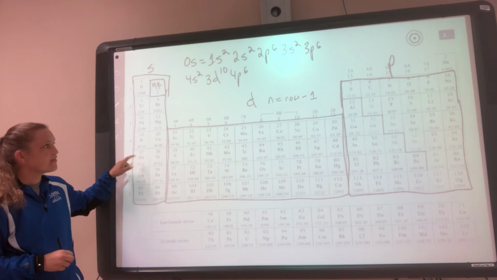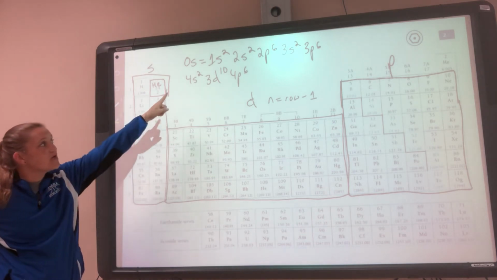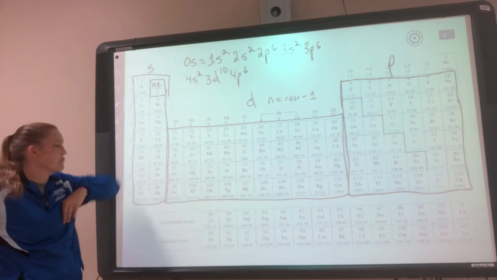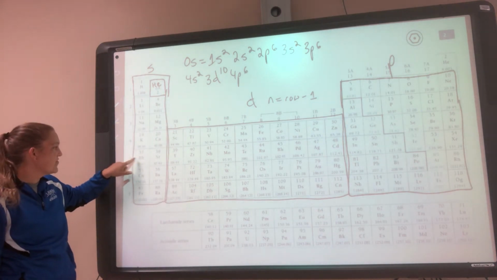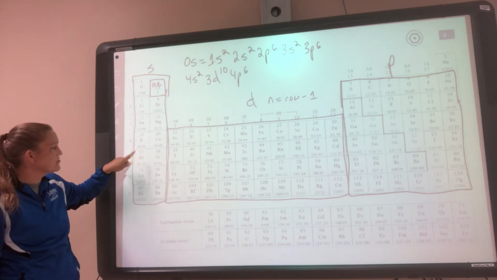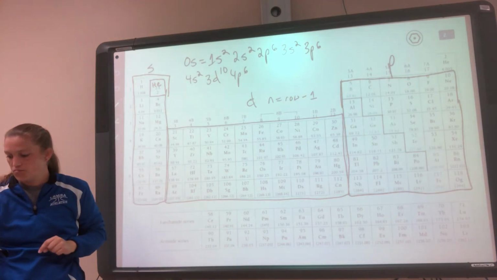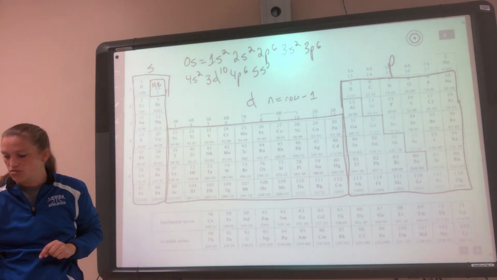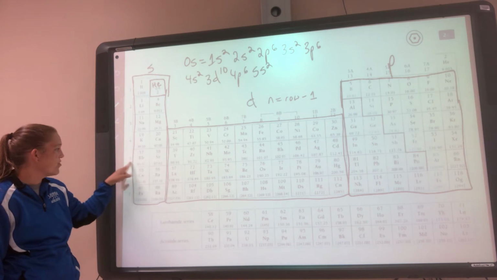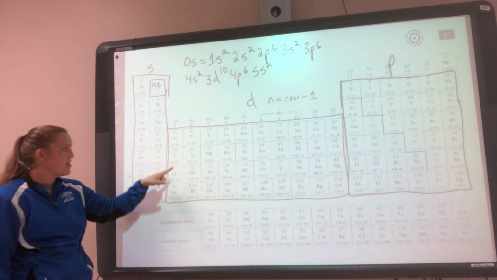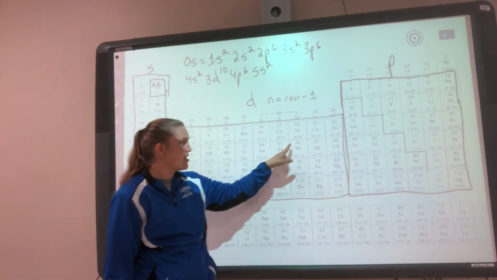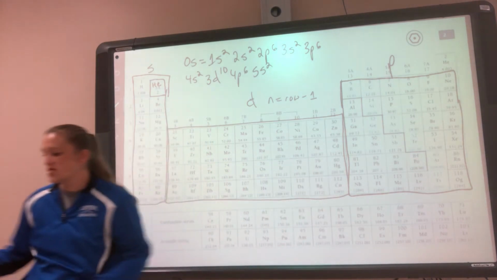Back over here. Now I'm on the 37th electron. If you ever lose count, just count up the number of electrons you have up there and know that you're on the next one. So now I'm on 37, so I've got 5, because it's an s block, 5s, 1 and 2. So 5s2. Now I'm in the d block, so it's n minus 1, my row minus 1, so that's 4. And that's going to be 4d, 1, 2, 3, 4, 5, 6, 7, 8, 9, 10. 4d10.